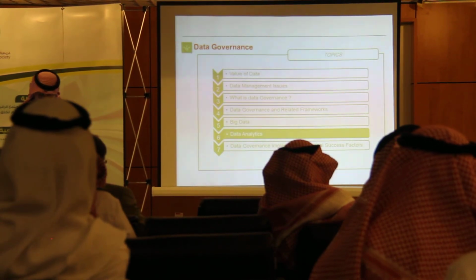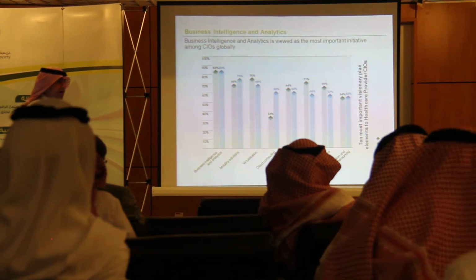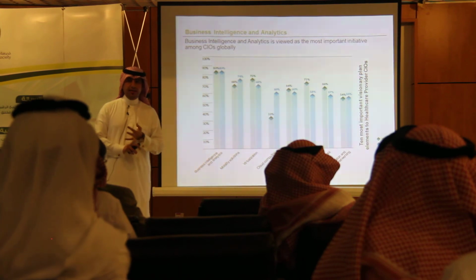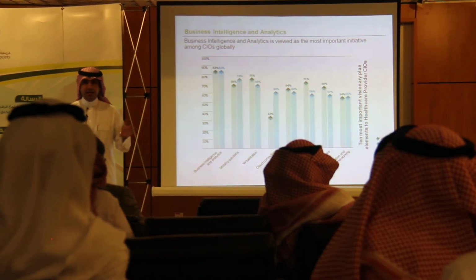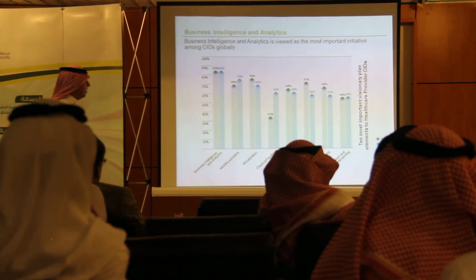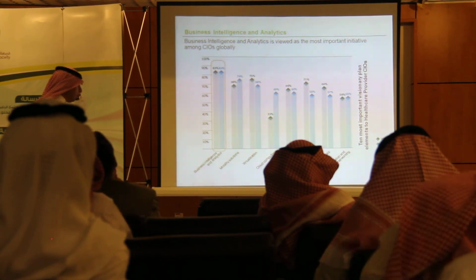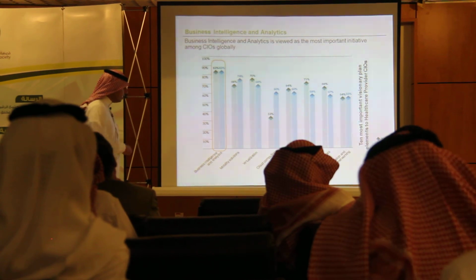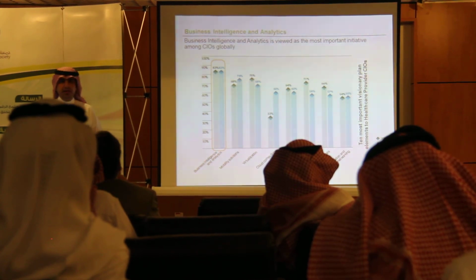So, what else can we use the data for? We also have analytics. We have the big data era, and we will also talk about analytics. Again, a lot of conferences are touching this topic. If you look at the CIO survey, you're going to find that business intelligence and analytics is among their top priorities.